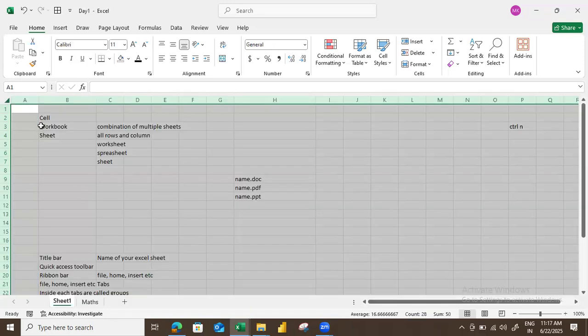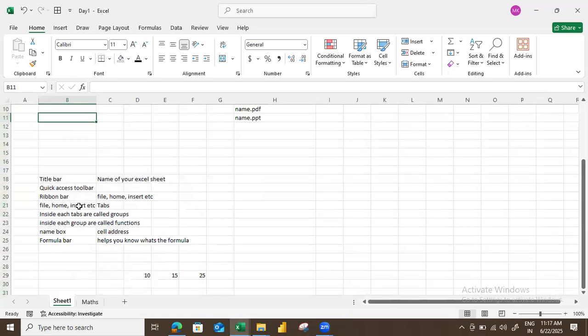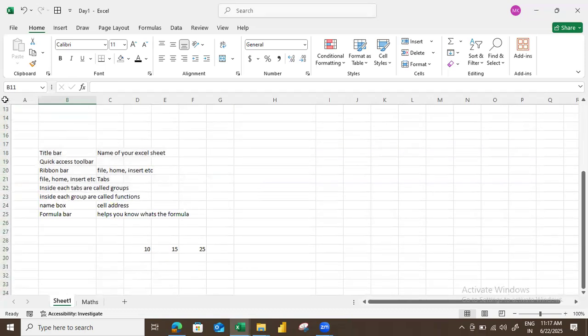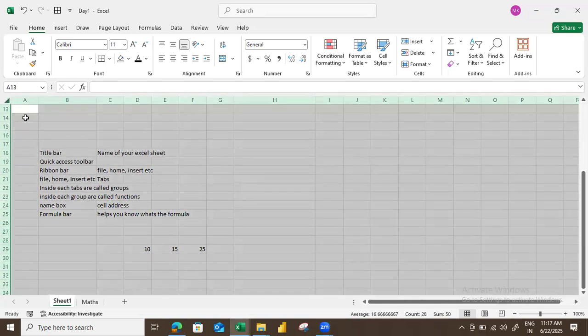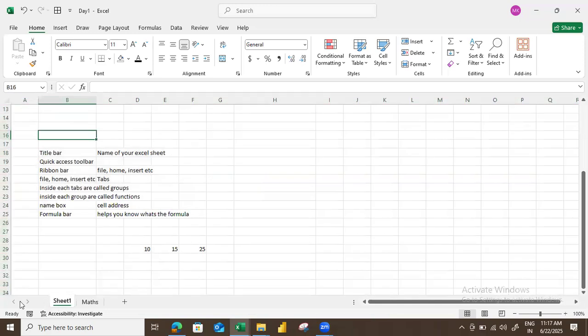So this is again the rows and columns combination, and below this we have the sheets bar, which will show you the number of sheets you have in your Excel. And the last line of this Excel sheet is called the status bar.